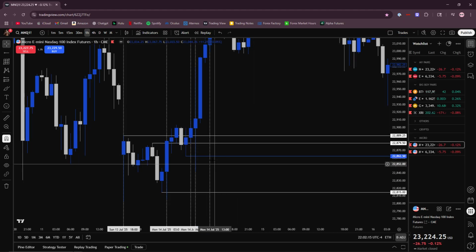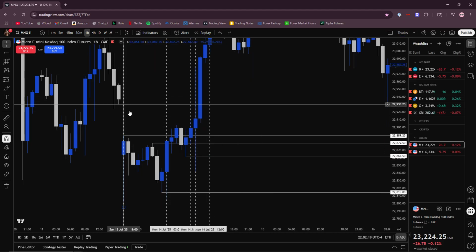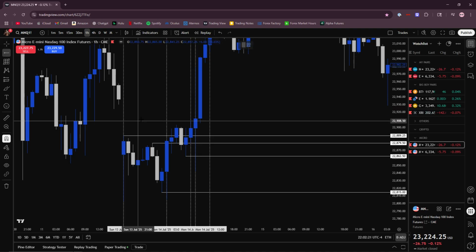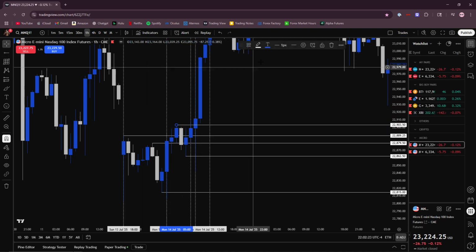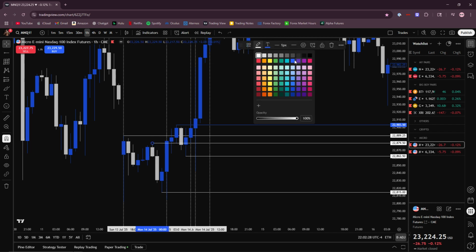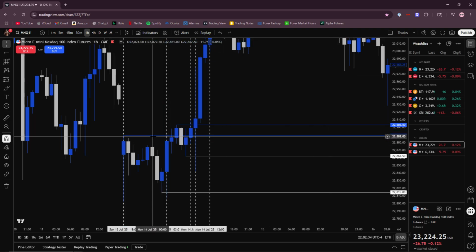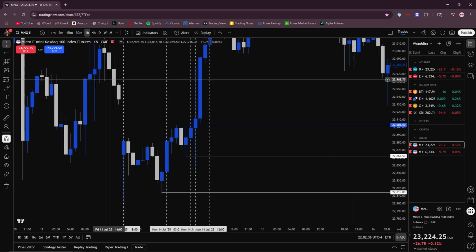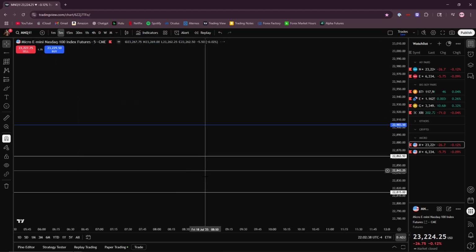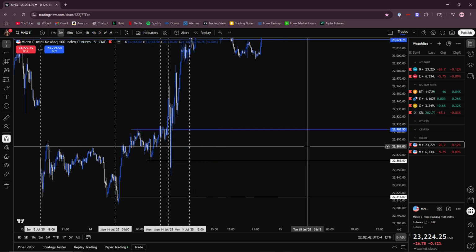Some lows down here end up getting swept later during market open, which is also what I entered off of. High here. But okay, that's probably good for all of our draws on liquidity. These were Asian session highs that also ended up getting taken out. So that was good. London session highs are there. Let's get back over here.